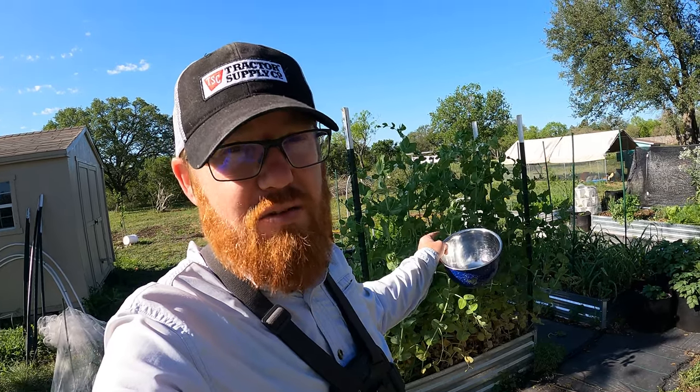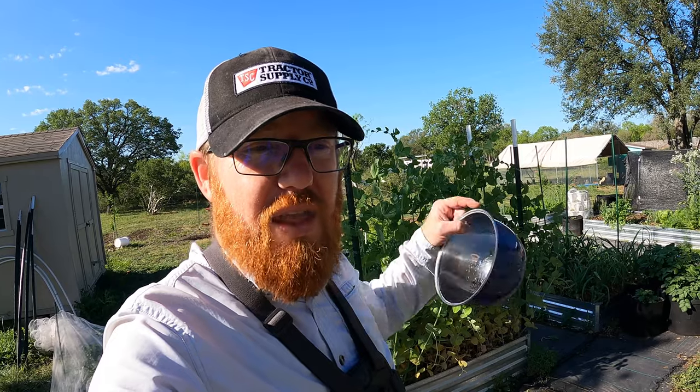So if you skip a day, that's okay — every other day is fine. I've been picking every day, and little by little, as the first pods started showing up here and there, I would get maybe four or five a day. Now I'm getting quite a bit more. So let's go ahead and start picking them.